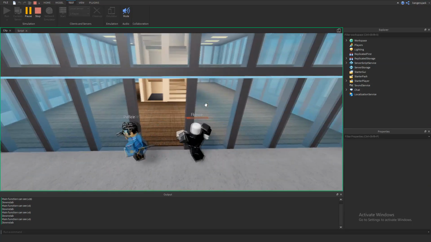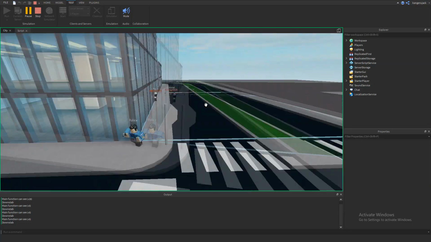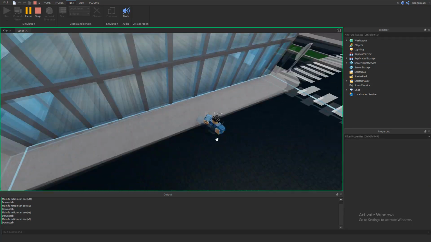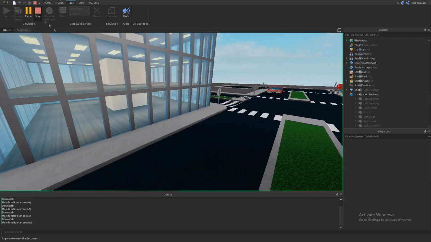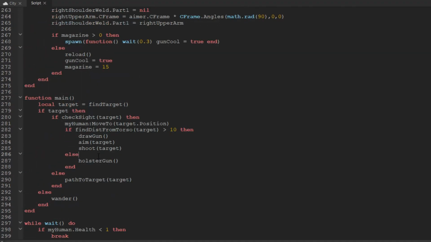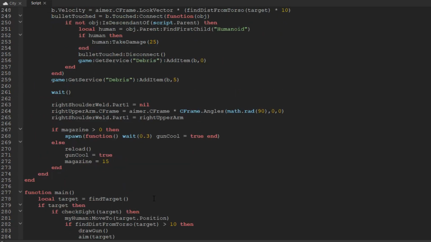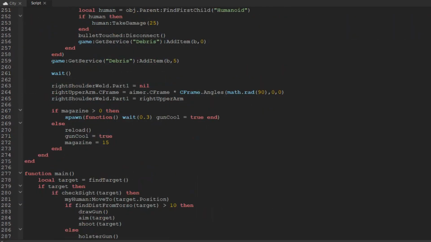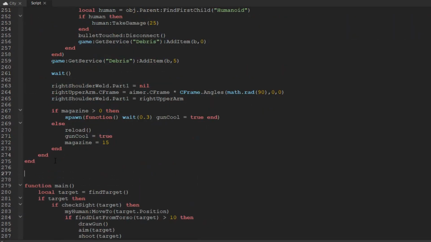You see, I guess he still got his gun out for some reason. But anyways, you can see that works pretty well. Let's see, do I not? Yeah, we don't have the holster gun in the Wander. If we add the holster gun to the Wander, then he will put his gun away, but we'll add that later on here. Let's just continue on with this ridiculously long script. So after shoot, we will set up the baton functions, which will be fun.